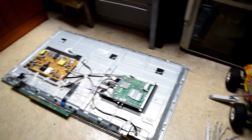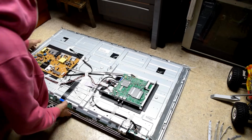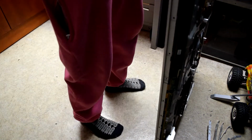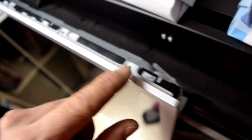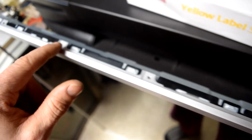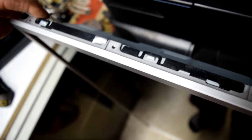Yes. Now, if you remember, there were plenty of screws keeping that silver frame attached to that main body. Now we are going to screw all the little screws back.